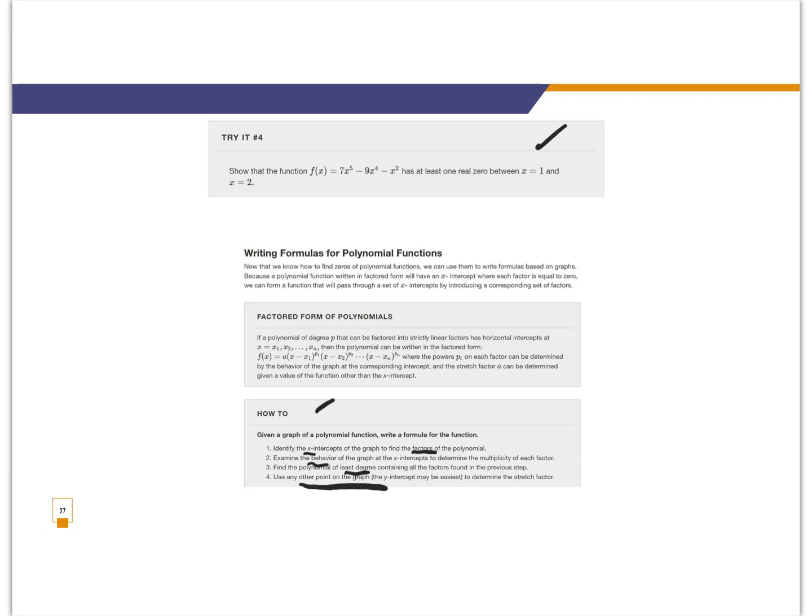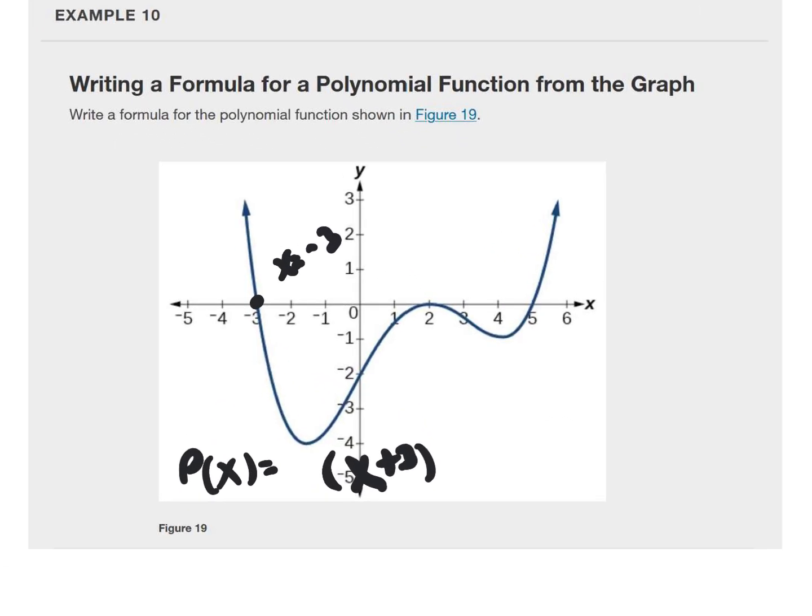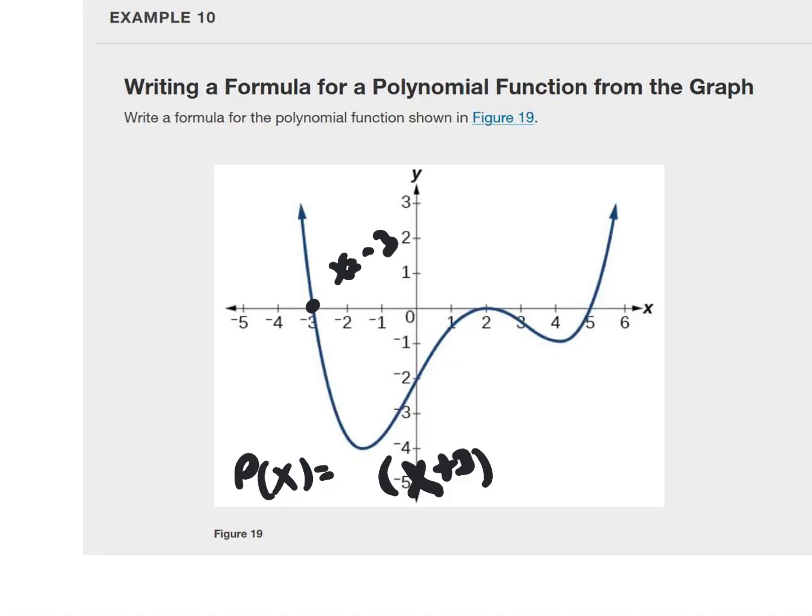So let's see what we're going to do here. Example 1. Here's this picture. So we're almost done. I know I have a 0 here. So x has to be a negative 3. That gives me, if I'm doing a polynomial, p of x has to have an x plus 3. You know what, it's drawing big because I've zoomed in. Let me just erase it and do it a little nicer.